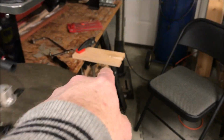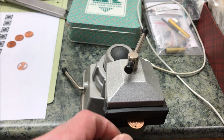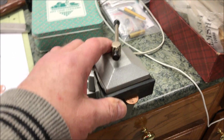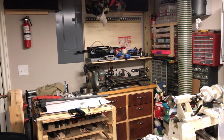You don't need this. I showed you guys this little jig here. Works great. But it is a lot easier if this holds the penny than if I try to hold it with my index finger and middle finger of my right hand while I cut. So we're going to have a little fun today. I'm going to cut another coin out. When I'm done, I probably will take off over there and goof around on the metal lathe and see if I can move that project forward. Regardless of what I do, I'll keep you guys posted today.